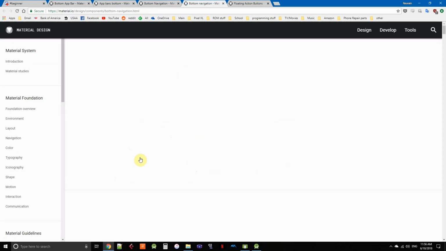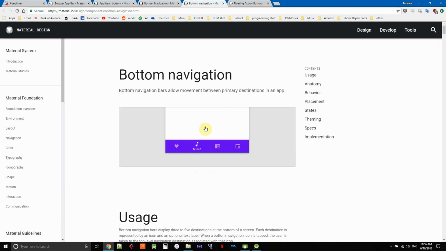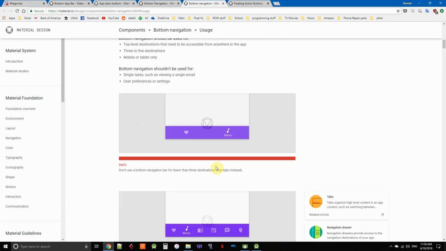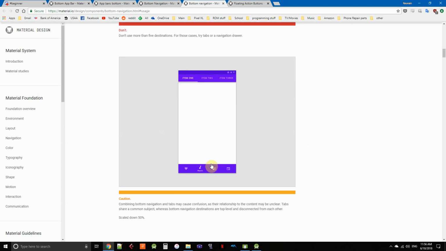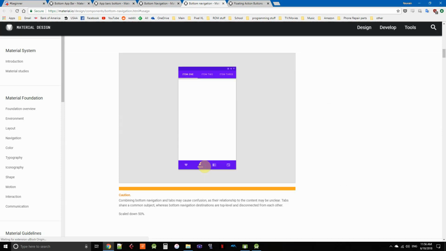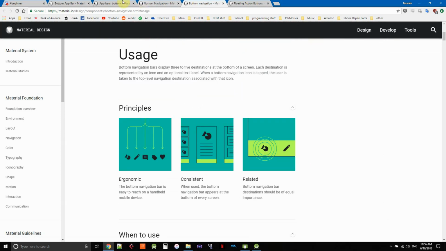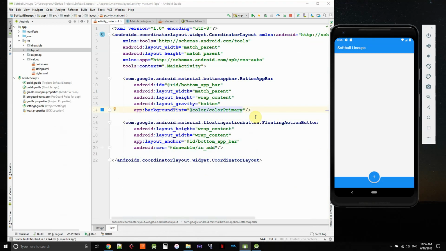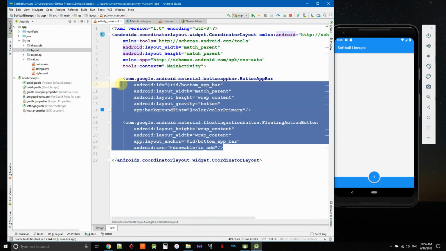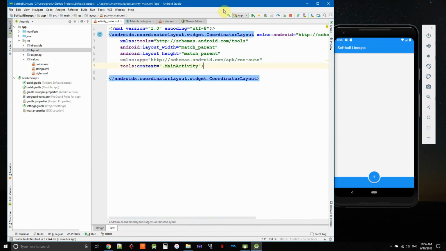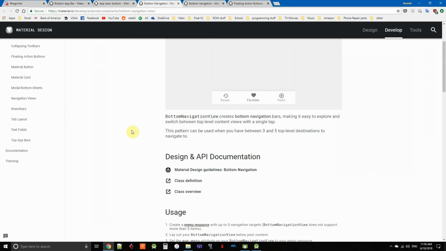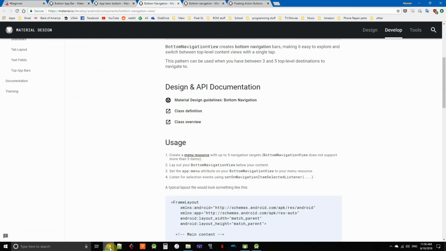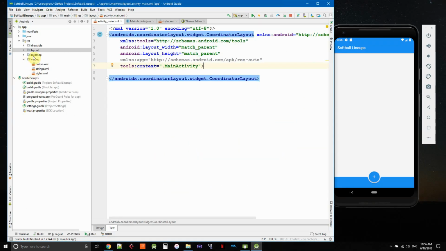If the bottom navigation component can have the fab docked in it, it doesn't look like it. It looks like actually what I might have to do then is float the action button above. Yeah, all right. Alrighty, so as fun as this was to experiment with, this needs to go bye-bye. Bottom navigation, first step is create a menu resource. I know how to do that.